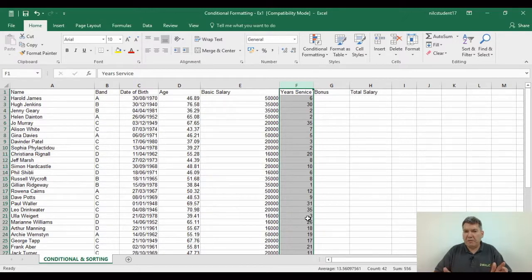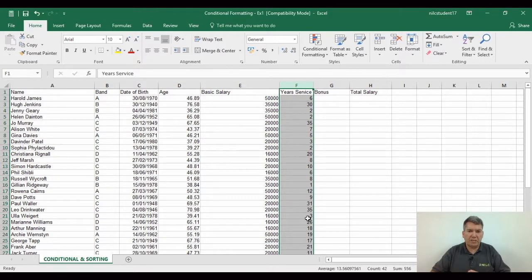We then say if someone has been with our company between 10 and 20 years, we'll color them in an orangey or yellowy color to say, well, we might need to look at them to make sure they're okay and they know their way around our company and all parts of the internal handbooks and different things we do within the organization. We'll then say anyone who's been here longer than 20 years is green. So we're saying they're senior members of our staff and they've been here long enough to know what our organization is all about. So that's the example in this particular case.